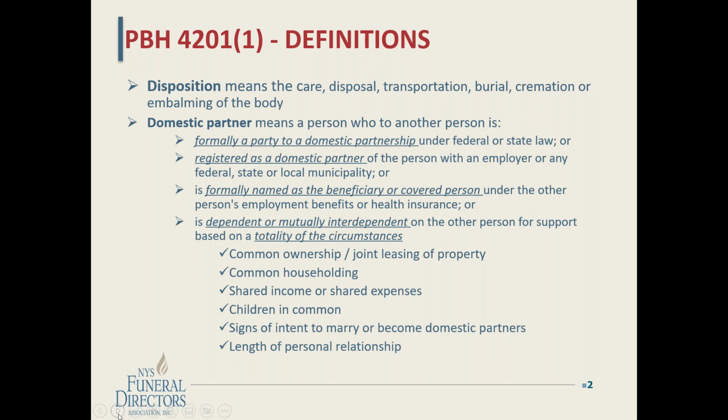So a domestic partner is someone who, to another person, is either formally a party to a domestic partnership. If that is the case and you are in a domestic partnership, you would actually have a certificate that would be issued to you once it's approved by the state of New York, which could happen. It's not often the case, but there is that possibility.